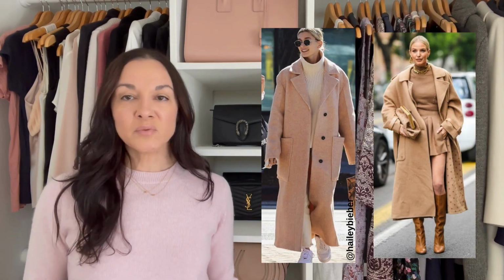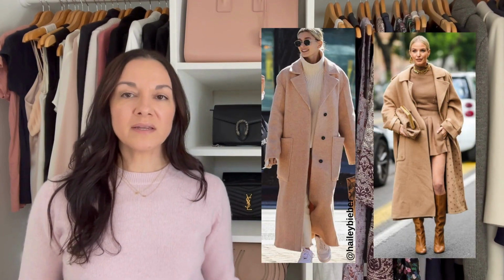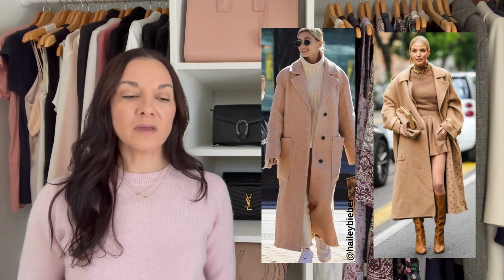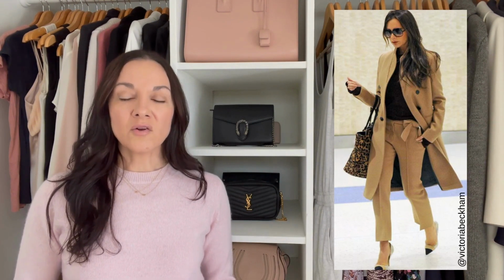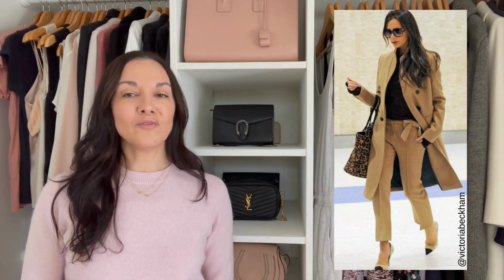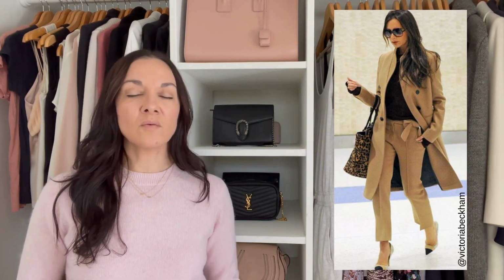There are a lot of oversized ones right now. That's not a trend that I'm recommending because it's going to be in and out. I don't think oversized for most of us really works long term. But the color, looking for beautiful blouses in a camel or a beautiful coat, I just feel like camel is a color that has been in style for years and is classic and will be in style for years. Again, just look for it in pieces that are more tailored and classic, and that way this trend will take you into many seasons to come.